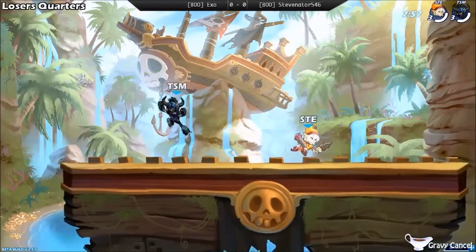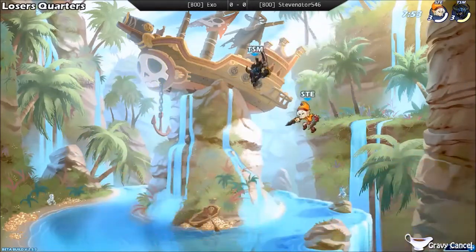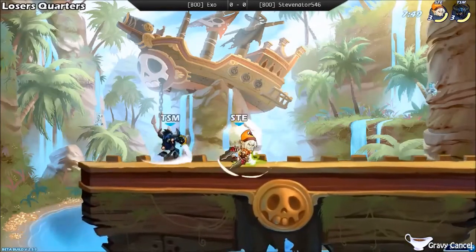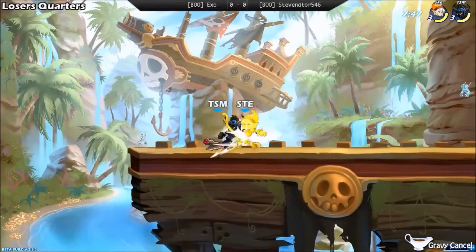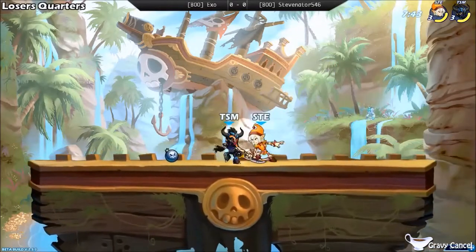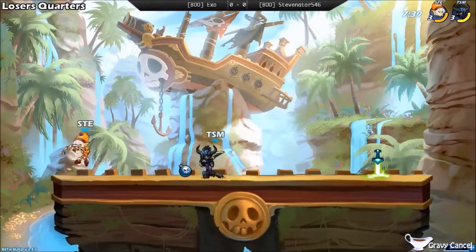Stevenator immediately finds a weapon, finds the cat tars. Will he throw these aside for the bow? No, he's going in. I'm trying to get a string. Finds the recovery. But EXO answers in time with his neutral lights. Three neutral lights already. Going for the gravity cancel neutral. It's excellent play. It just covers a lot of approaches with the cat tars, I think.